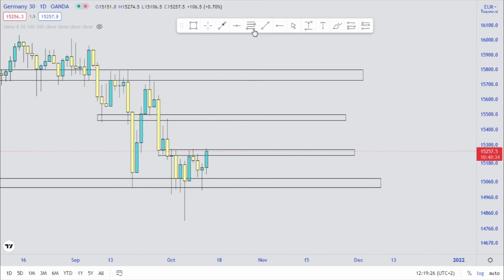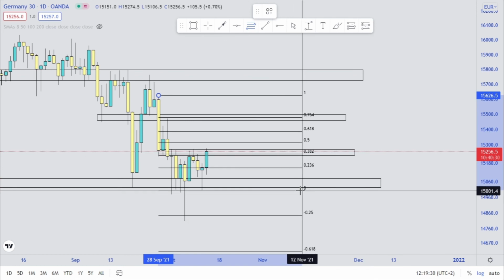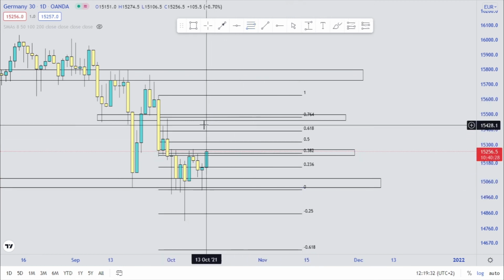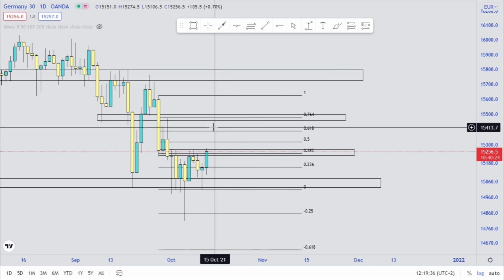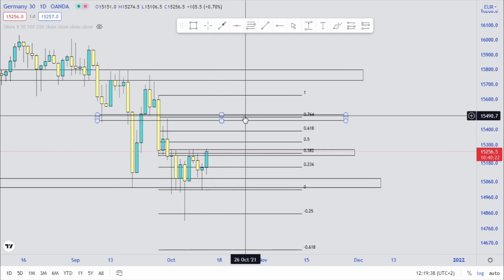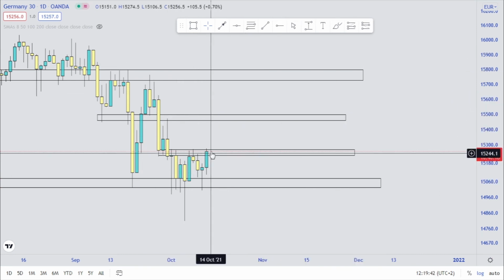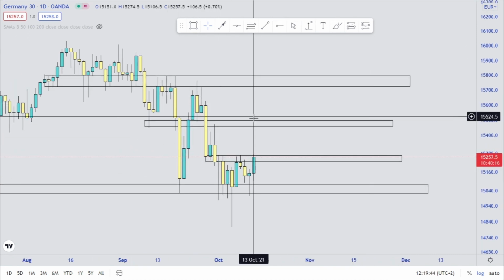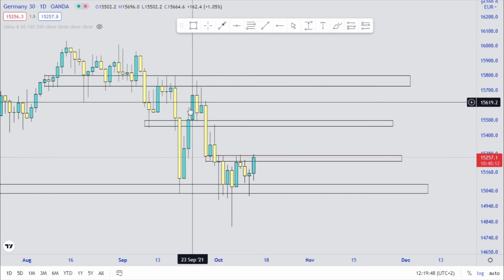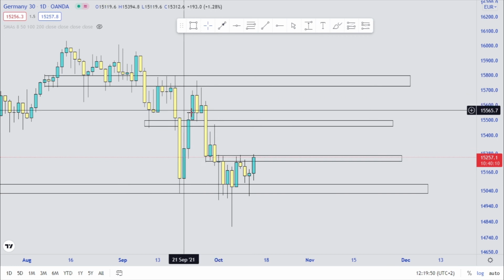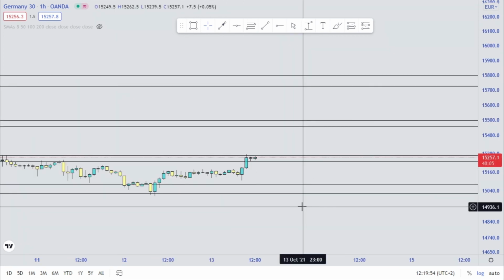We can most likely see, if we run a Fibonacci from this high to this low, we can expect price to give us a correction for the buys from this reason to come to the downside, and then we'll continue to the upside, right? Because why? We're still in sellers reason. The only time we're gonna expect clean buys is then if we break above this reason right there, guys. So that is basically pretty much a simple breakdown on DAX30.